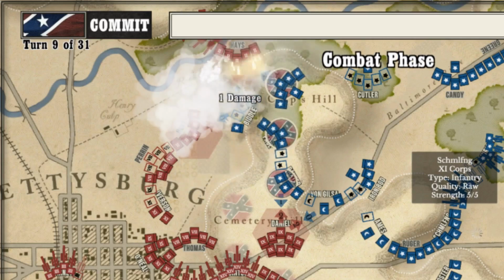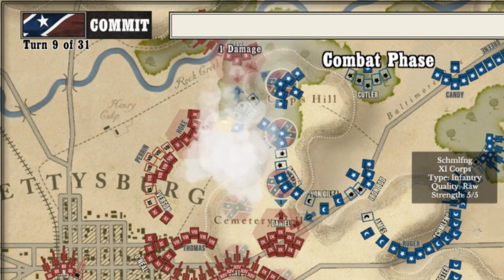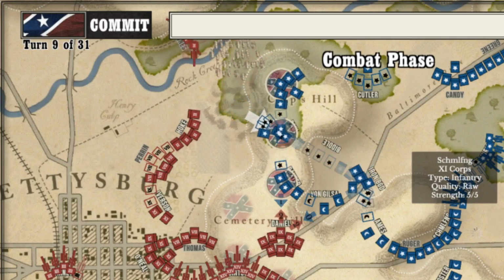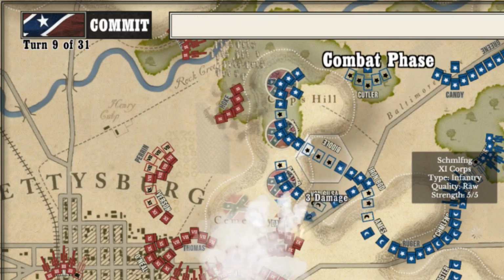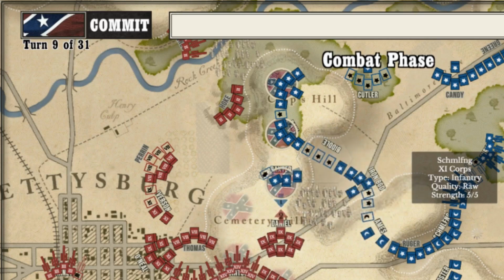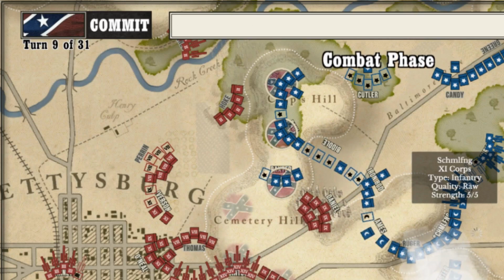One damage on Biddle. Another damage on Biddle. Come on, Biddle. Damage him. Kill him. Shoot him up. 4 damage. Yeah, baby. They shattered him. Sorry, I get a little involved in these things. Oh, 3 damage. Oh, man, he's gone, I think. Yeah, he's toast. Oh, man, they're pushing clear to the other side of the ridge.